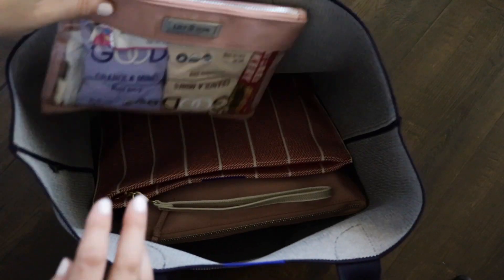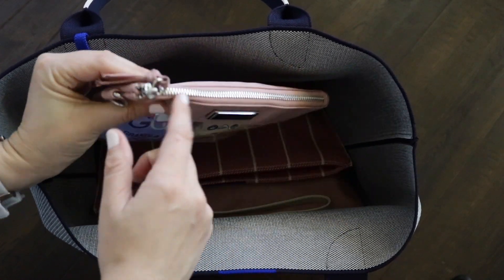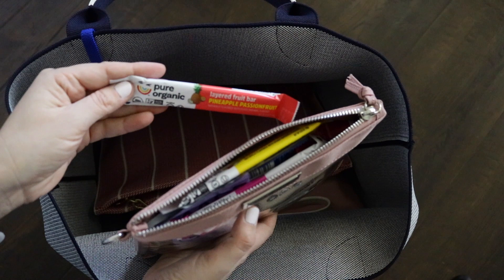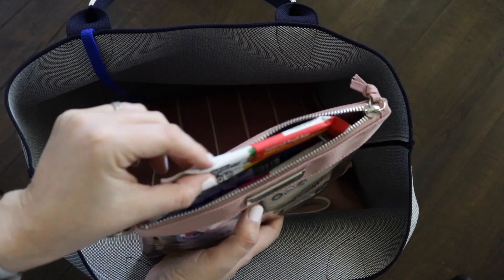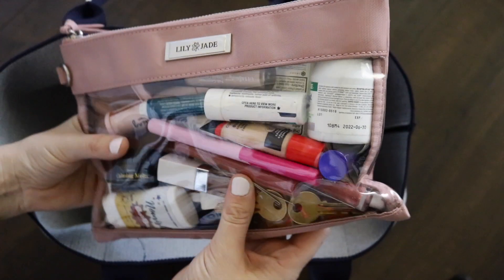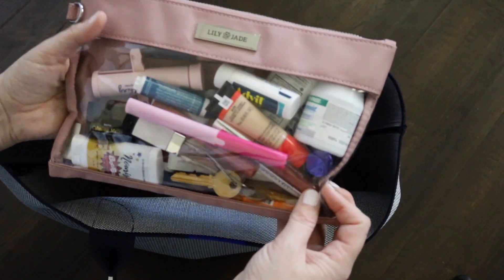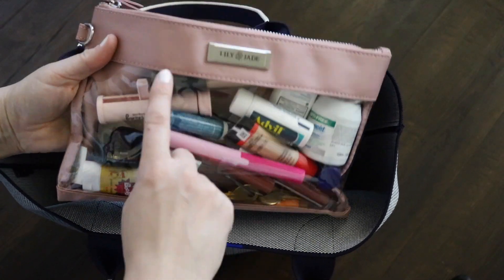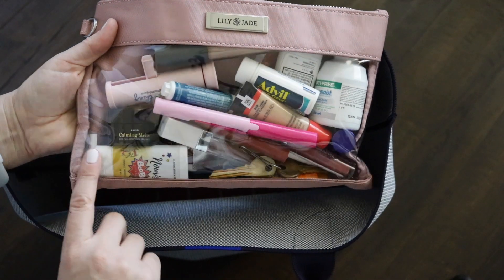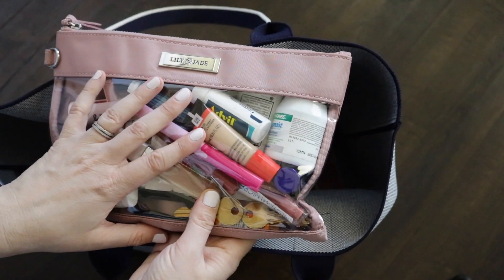Next pouch down in here is just a small packing case from Lily Jade, and this is full of snacks for my kids. All of these came from Costco — if you have a Costco near you and you're looking for a good fruit snack, this one is organic and made without artificial colors, which is so great and rare to find these days. Behind that is the medium-sized packing case from Lily Jade, and this just has everything I could ever need: contact solution, a pill case, my P.O. Box keys, travel scissors, concealer, my Bug Bite Thing — this removes the itch from bug bites, which is a must here in Texas during summer especially — a little boo-boo stick, and it's basically just for mom, mostly.